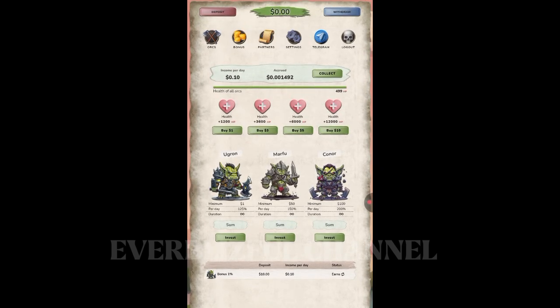Then you come here and you will see something like collect. Are you seeing this collect here? Just tap on it. When you tap on collect, you start mining. Are you hearing me? You start mining. That is how to mine this, and immediately it gets to $1, you can withdraw it.